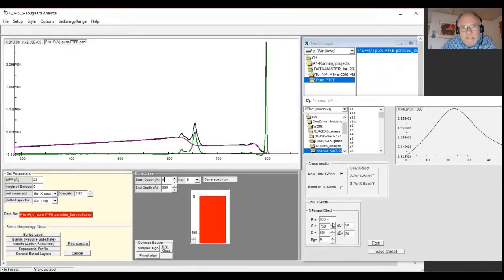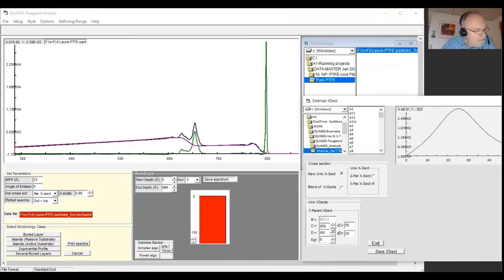If I change the C value here, it moves it a little bit further out. So that's about better here, 850. And with D, maybe that should be a little bit more narrow. The PTFE also has a band gap, and you also see there's some mismatch here. So let's just try to put in a band gap here to make the fit even better.